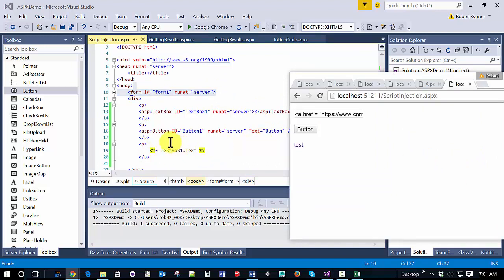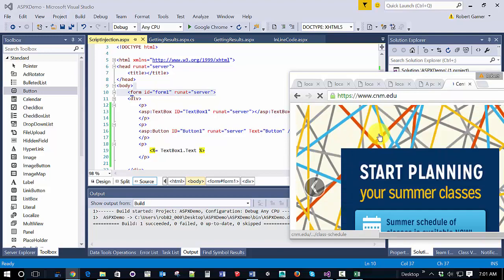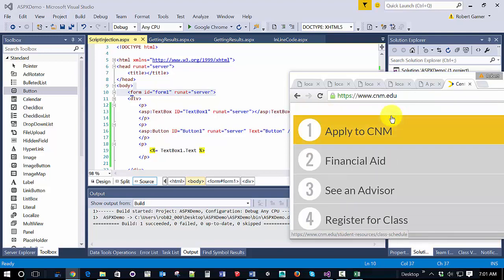When we click the button, TextBox1.Text happened to be an anchor tag. When it got sent to the response stream, it actually creates an actual link tag. If I click on this, it'll take me to, in this case, CNM's website.